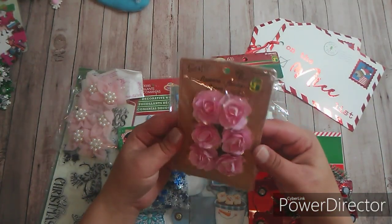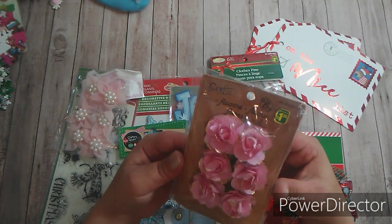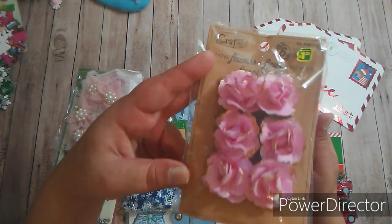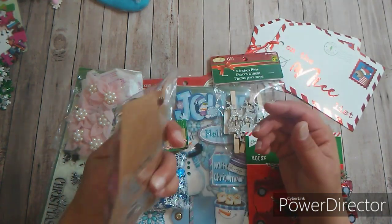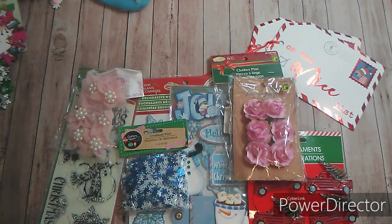So here is a pack of paper flowers. Oh, they're gorgeous. They're pink and they're edged with gold. Love it, love it, love it. You've done too much, Elisha. Way too much.